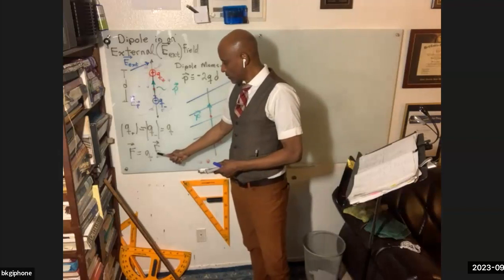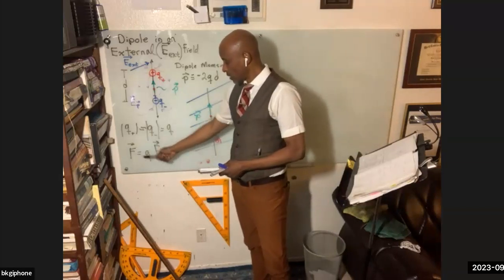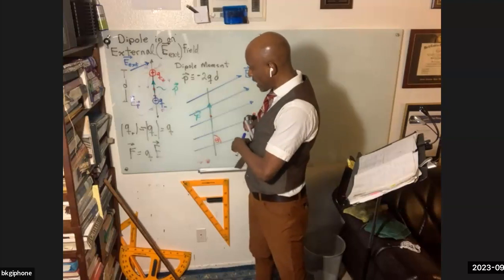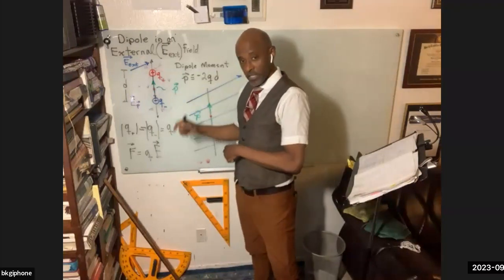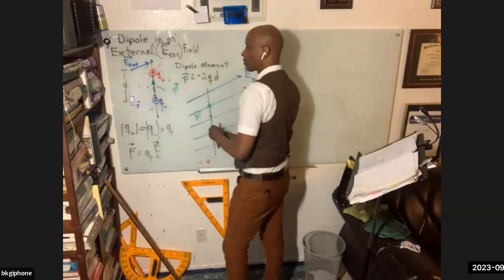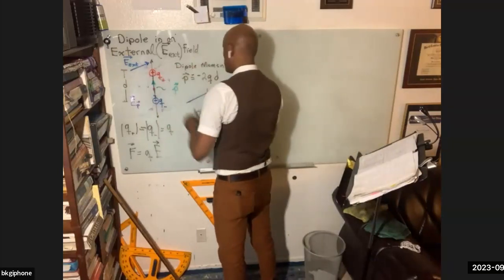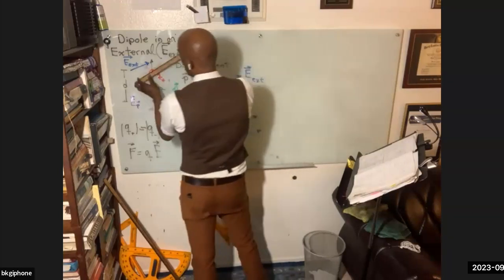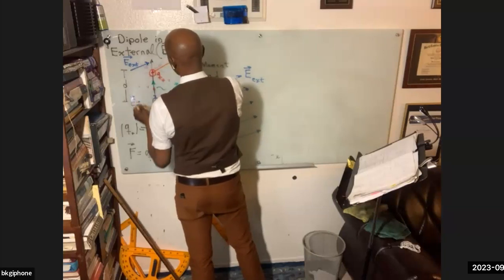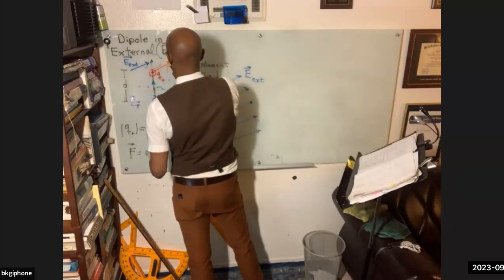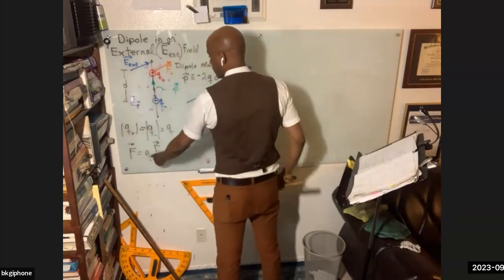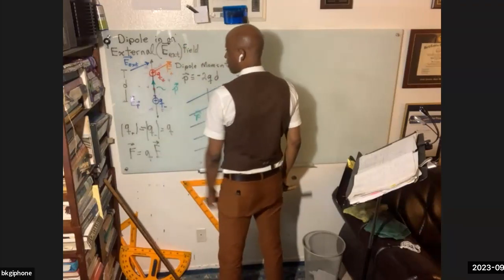Whenever I have a positive charge, the force is in the same direction as the field. So on this positive charge, if I have a switch and I turn on the field, then this charge sees a force in that direction parallel to the field. So it's going to have an electric force on it, F, in that direction. We'll call it F positive, where F positive is equal to Q positive times E.